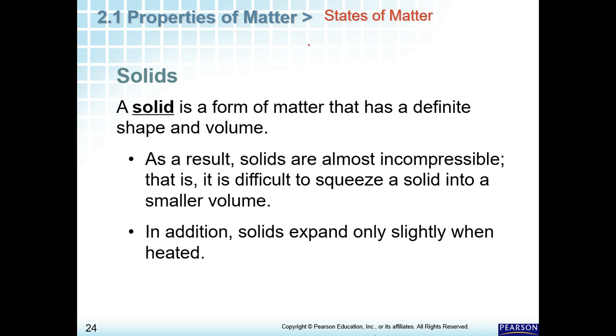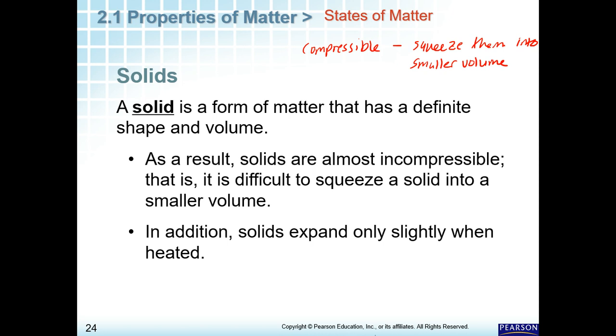So when things are compressible, it means you're able to squeeze them into a smaller volume. A good example where you've probably heard this word is compressed air. You can take air that's in a room and squeeze it down into a very, very small, let's say, scuba tank or bottle. Solids, you cannot do this. You can't take a desk and squeeze it down to take up less space.